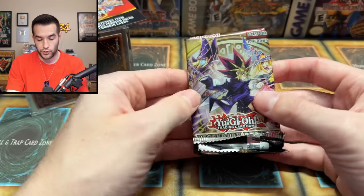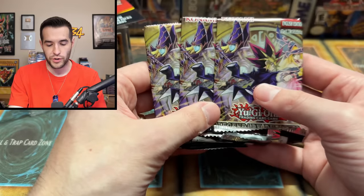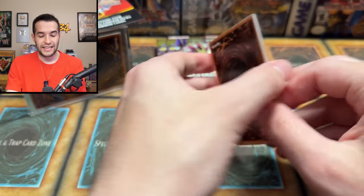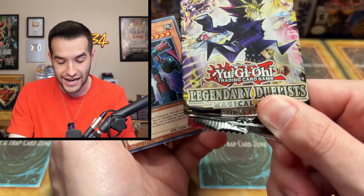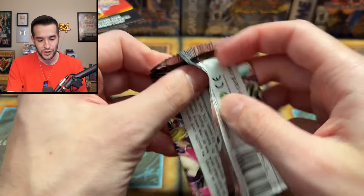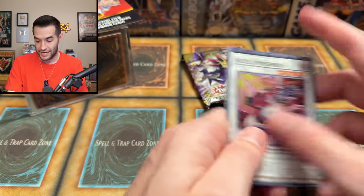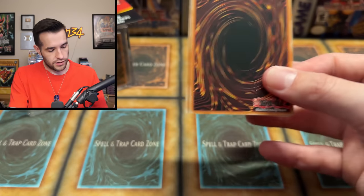Let's open our last packs. Legendary Duels — first dad, that's cool. Three Legendary Duels — first dad, not the worst pack ever. It has been reprinted a bunch — well, once in a better rarity — so it feels like a bunch. We could pull Magician. Wait, it's the light edition — I forget this every time. Light edition — they screw you. It's three cards, there's not going to be anything. Every time I get fooled by that, every time I see it I'm like 'first dad, that's actually pretty cool' and then they screw you over. The freaking light edition — basically you're never going to pull anything edition. Complete garbage.